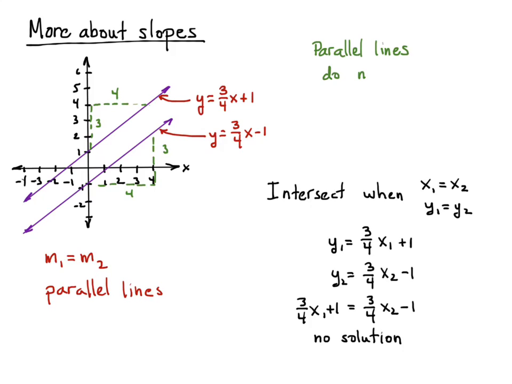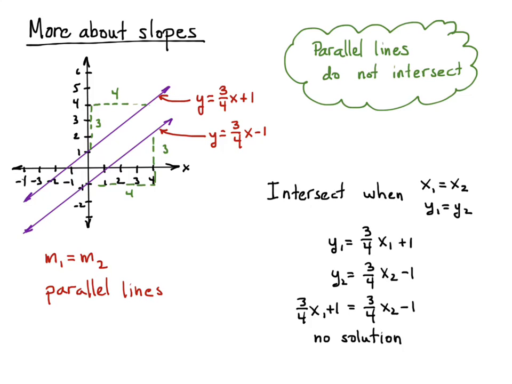And so here's our first fact: parallel lines don't intersect, and the slopes of any lines that are parallel are the same. So if you look at any equation of a line in that form of y equals mx plus b, compare the m's, and if they're the same, they're parallel. Or if you want to set up a line based on a line that you already have and you want to make it parallel, then you choose that m from that equation.